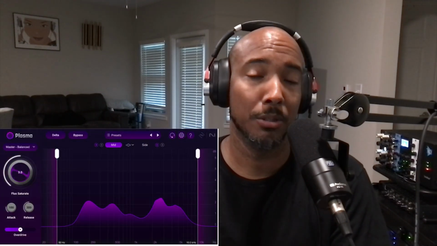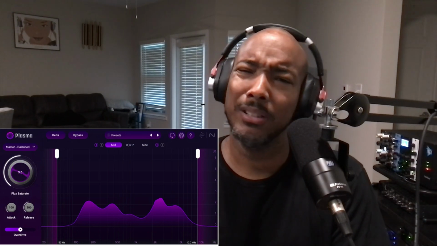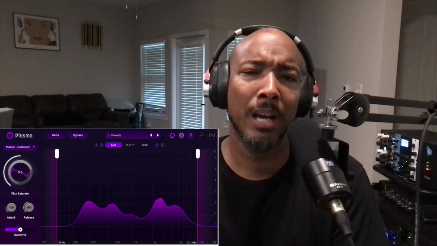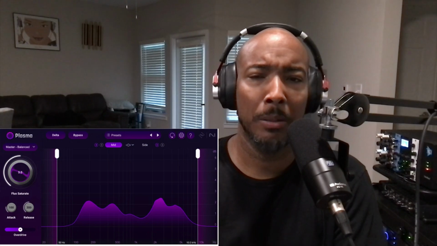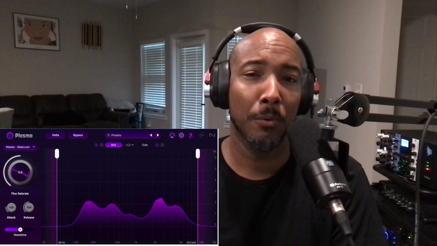I think the intro price was $39, though I think that is ending soon. Next, we have iZotope Plasma, which is one I didn't see much about. I almost missed this one, but yeah, I'm a fan of iZotope. This one is a tube saturation plugin, which I have many of, as I'm sure we all do. But what's different with this one is, I think there's some AI built into it, it dynamically adds saturation where the plugin feels saturation is needed. And this is meant for mixing and mastering.